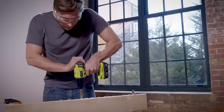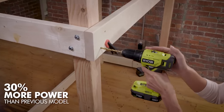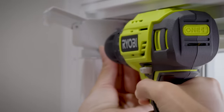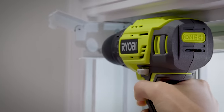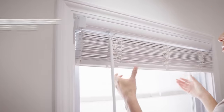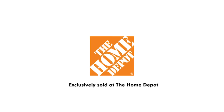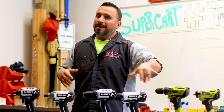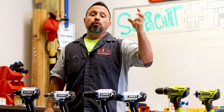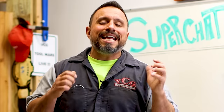So you're literally five bucks more than this kit that has one battery, and you're getting those Ryobi tools — you're paying five additional bucks for that extra battery. Maybe you're food shopping and you're thinking you have something to do around the house and you want to pick up a little kit. Maybe getting the extra battery isn't as important as the convenience of being able to get all your shopping done at once. This kit might be perfect for you, but for those wanting to jump into the DIY game as a homeowner with a lot to do and little time, you probably should drive the five miles or two miles or one mile around the block for five extra bucks to get that battery.